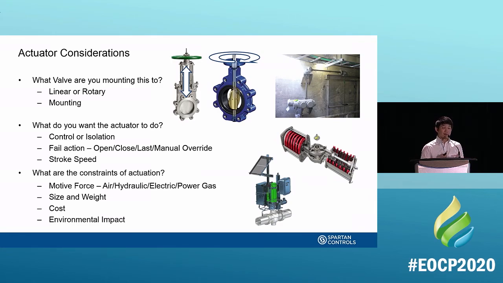There's a lot of valves out there as well, and it's my job as a valve and actuator specialist, so I spend a lot of time talking about different valves. But when you're talking about actuation, it's easy to just split valves into two categories. Is it a linear type valve, or is it a rotary? So does it go up and down, or does it turn? So once you've split it into those two, you've helped to define which design you're going to go for. Actuators that are linear can't be used on rotary and vice versa.